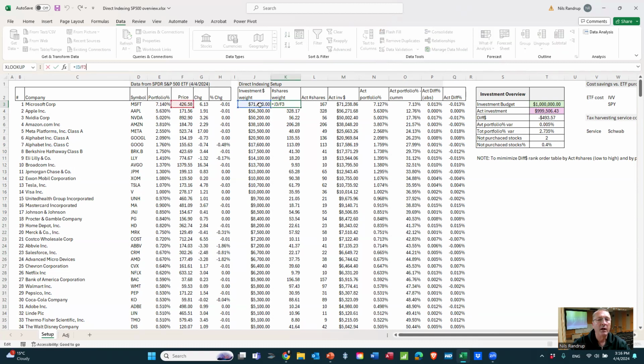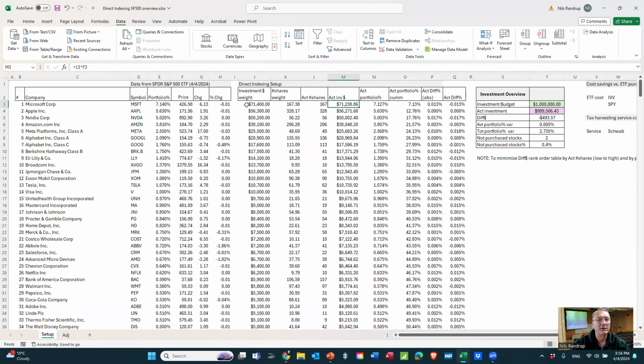So you can see here, investment size in Microsoft divided by the share price today gives me how many shares I need to buy. And in this case, it's 167.38. However, you cannot buy half shares. That's why it needs to be rounded. So I use a rounding formula so I can see the actual number of full shares that I need to buy. In order to follow what the actual cost will be, I also do an actual investment dollar calculation. That is simply taking the 167 and multiplying that with the price. And that is what you see in the next column, the actual investment dollars.